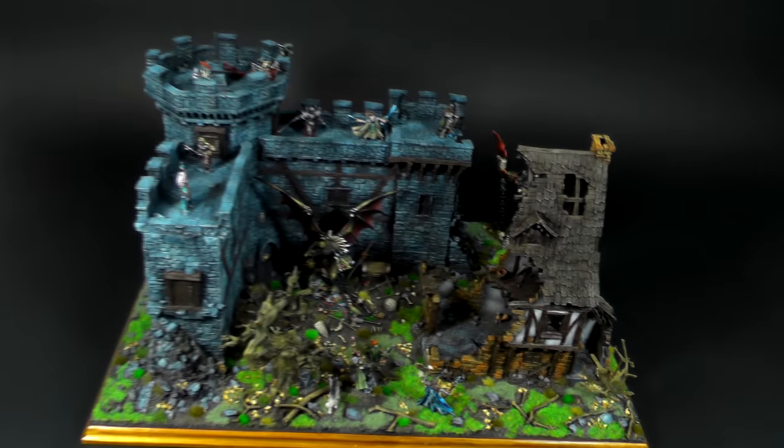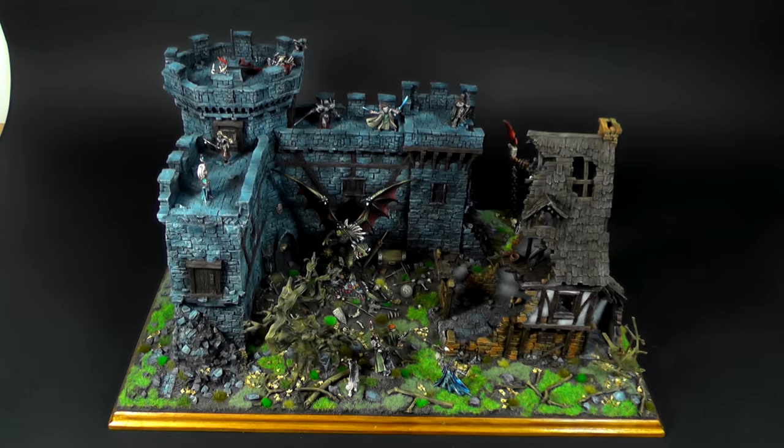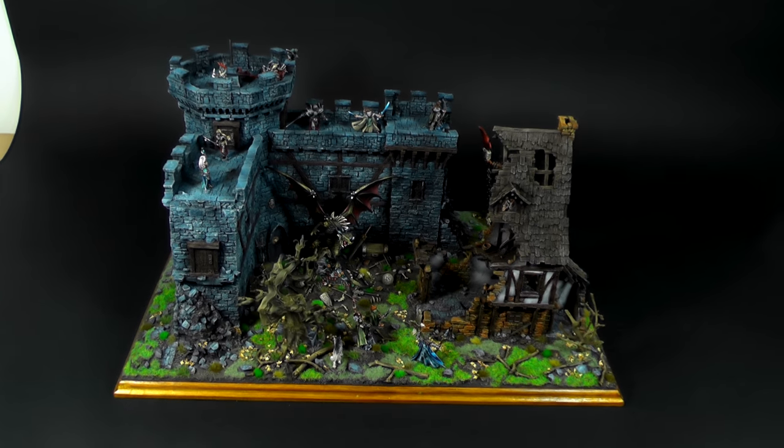Really cool diorama. I'm gonna show you some photos and show you how those miniatures spin on their bases.